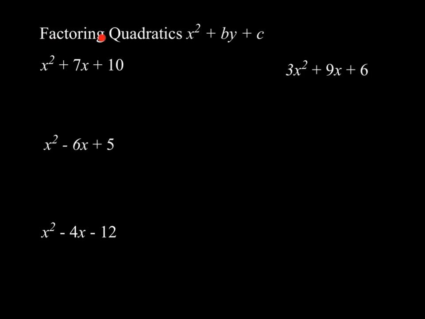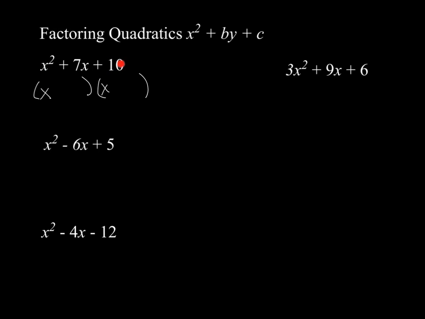Okay, in this section, we're going to do factoring quadratics in the form x squared plus bx plus c. The coefficient on the x squared is a 1 in these. Not this one, but we'll explain that one shortly. All right, so looking at these, I start off by drawing the set of parentheses there. I put the x here and an x here because I'm going to have x times x give me that x squared.